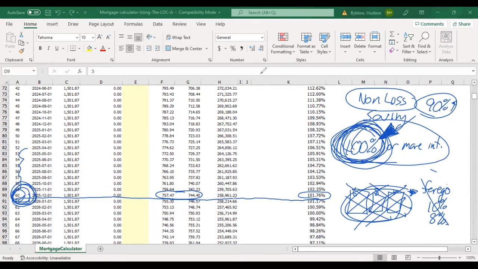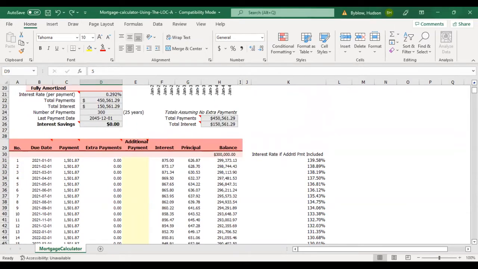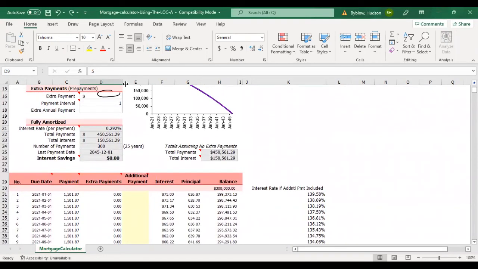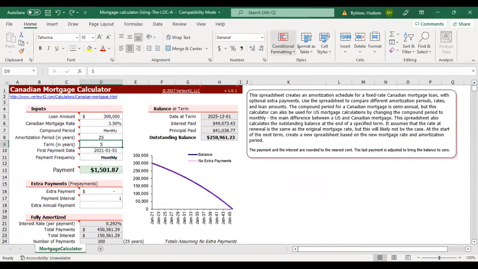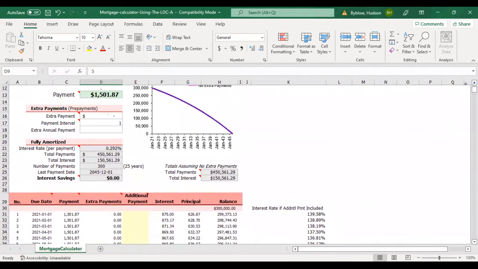So what I want to get into now is how a prepayment would work. Let me clear the drawing and scroll back up here. I'm not just going to enter a random prepayment in here, although I could. The fact is that there are some banks that have a prepayment option. So what if we enter an extra payment that is basically equivalent to the amount of the principal payment? As you see, this first principal payment is $626.87. Let's just assume we're going to double up the principal every time.